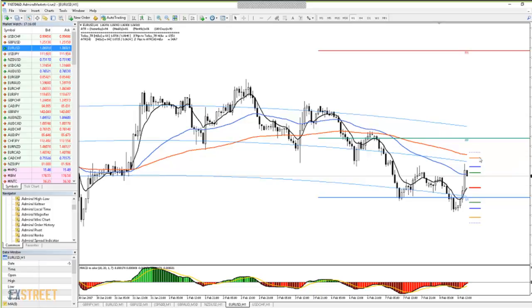Have in mind that dotted lines are actually projection low and projection high. But also have in mind, if the price breaks projection high or projection low, this yellow line will go below or above the original projection line. It usually appears when the trend is so strong that ATR is overshot. What does it mean when I say overshot? It means that when the price breaks through or below the projection line, these dotted lines, we say that ATR is overshot. So this yellow projection pivot point will go lower because that will be the current price in the now moment.